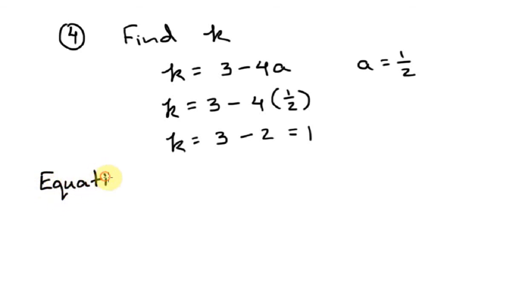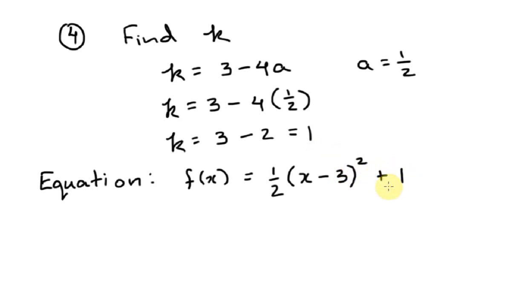So it's quite a few steps involved, but they're pretty logical. You can call it f of x or y, whatever you prefer. And we came up with a is 1/2. So that's 1/2 times brackets, and we had x minus 3 pretty early on, all squared. And then it turned out k is a positive 1. And so that is our final solution.